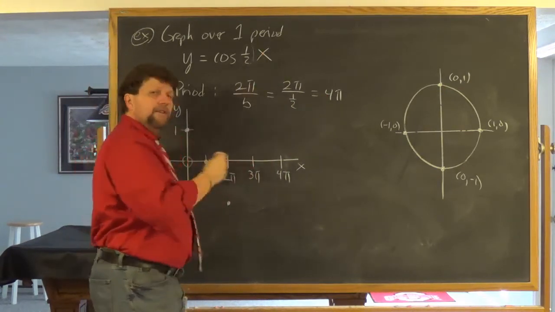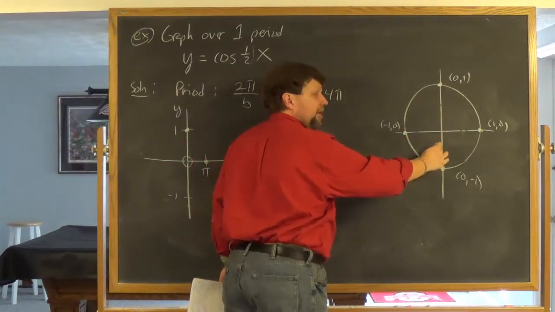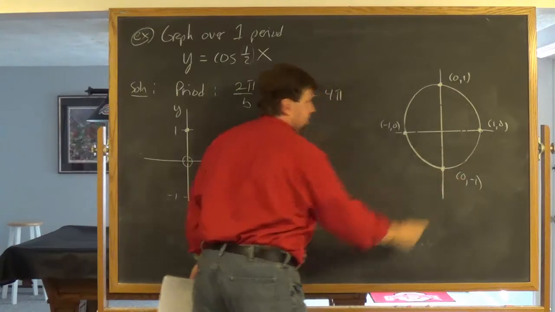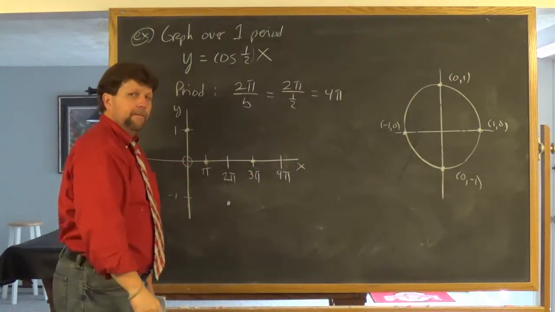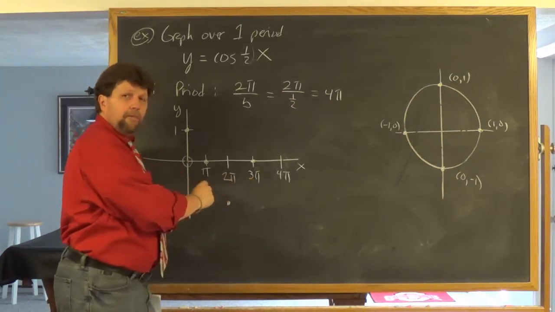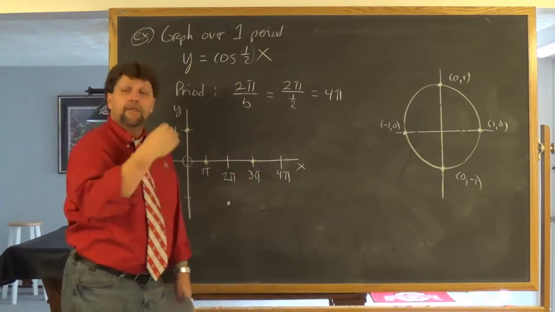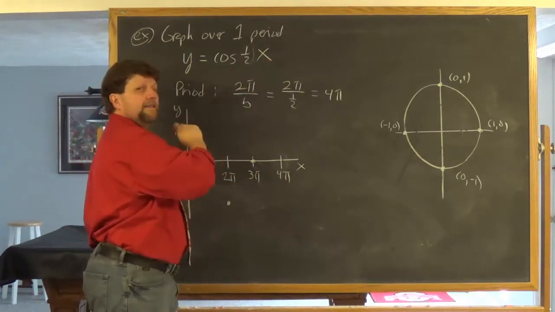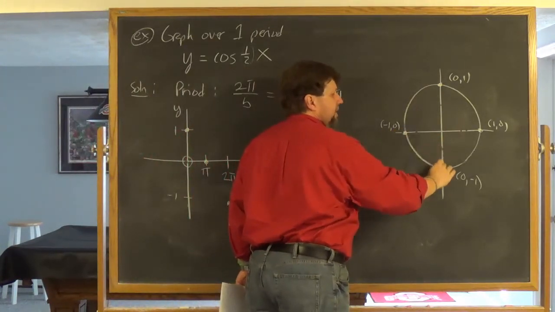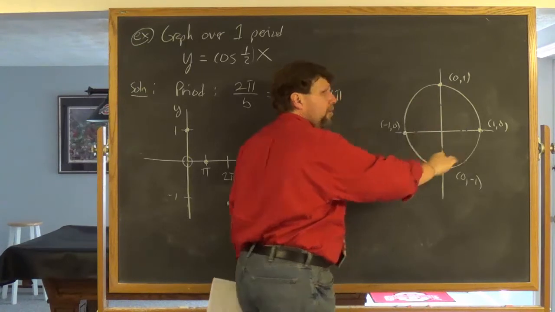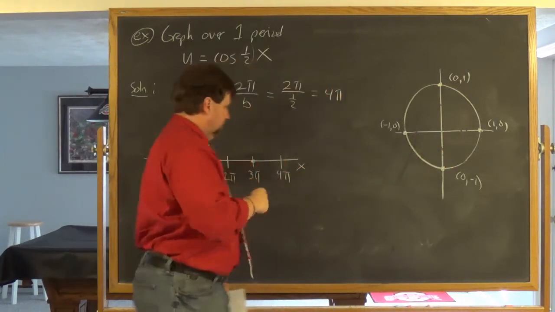Next up, put 3 pi in for x. 1/2 times 3 pi is 3 pi over 2. 3 pi over 2 is here. The cosine of 3 pi over 2 is that x coordinate, which is 0. Plot that point. That's your third quarter point. Notice when you put 3 pi, the third quarter point, in here for x, on the unit circle it dropped us off at the point that was 3/4 of the way around the unit circle. Kind of cool.